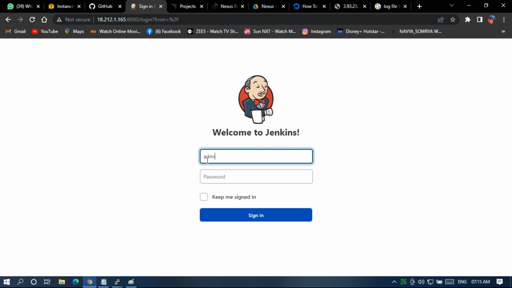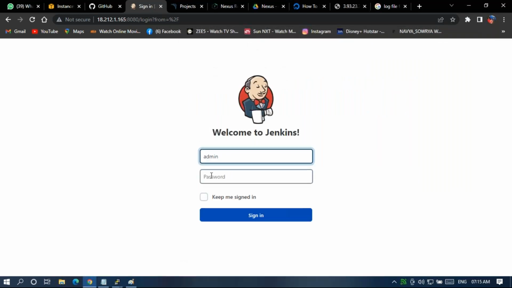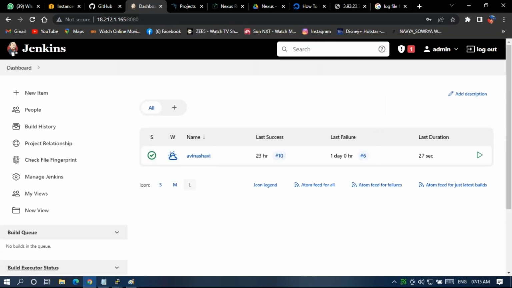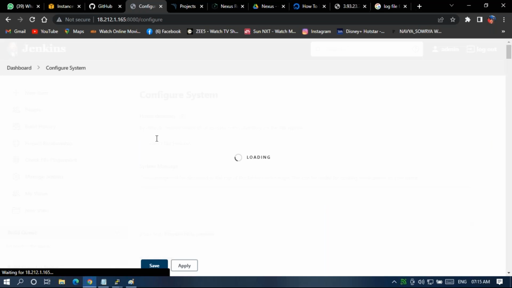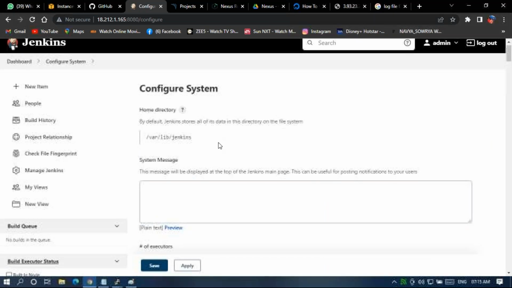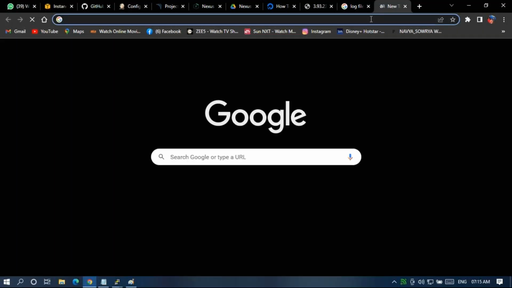Can you please log in again? Sign in. Here, go to the dashboard. I want to get mail notification also. I don't want to keep watching whether the job is completed or not, what the status is and all. Simple. So I want to get a notification. Generally, guys, in your office you have your own mail server. Right now, since it's for practice purposes, I will show the Gmail settings.